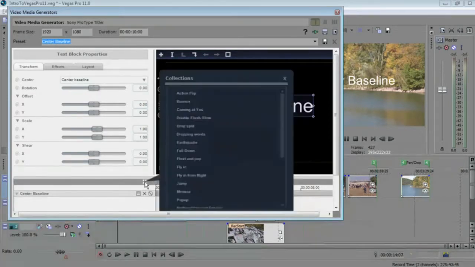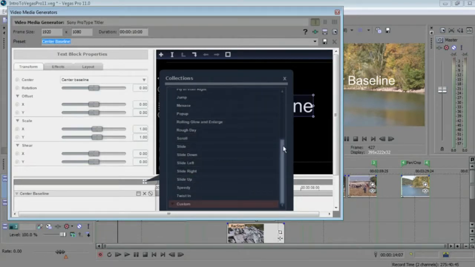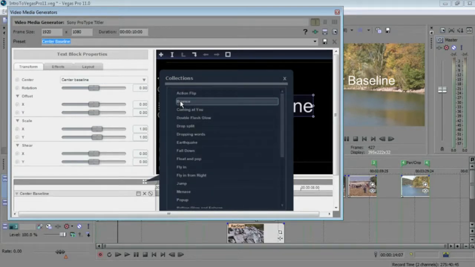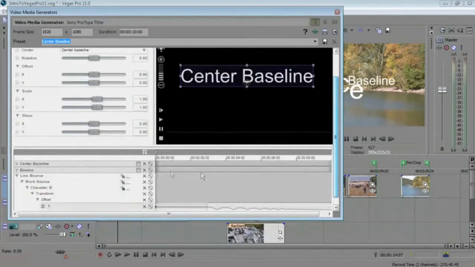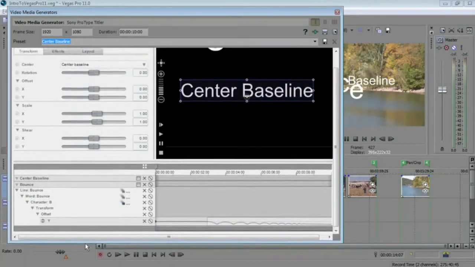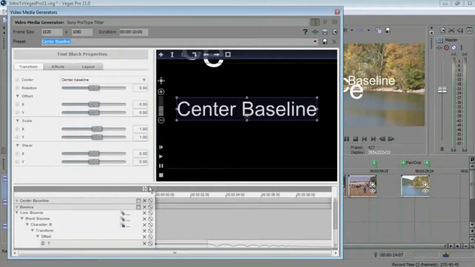So now if I click the collections button, it brings up the pop-up list, the same choices of collections that we had before. I can choose one from the list and decide which one I want to use. And if I decide that, let's say this bounce is the one I want to use, I just double click it and it now is added to my project as a collection that I can modify. Okay, so the collections button is moved down into the keyframe controller area to make it easier and more logical to find. Same with the other buttons, the effects button.